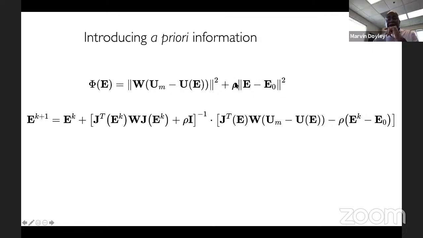So if this is small, if this is 0, then it's going to be back to our standard least square. If this is very, very high, it's going to ignore that and focus on that. All right. And when you minimize this with respect to E, this is what you get. So we have E naught. This is a Jacobian and everything as before.